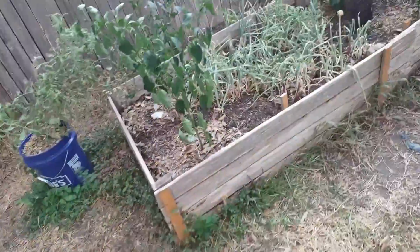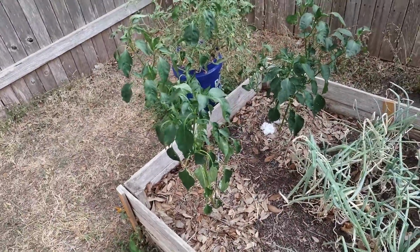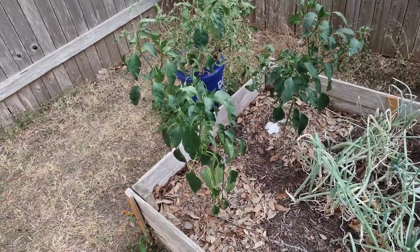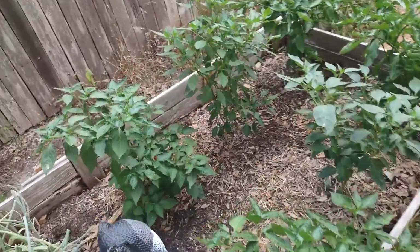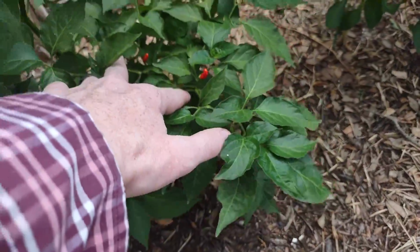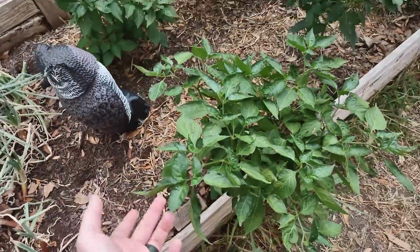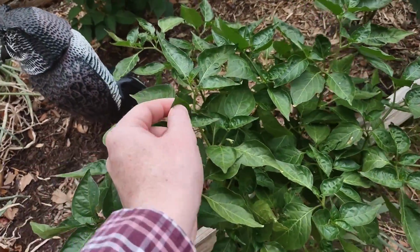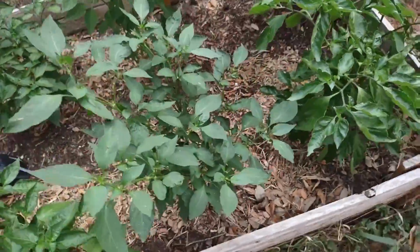If I look over at the peppers, these guys didn't get watered last night, so that's happening next. The Poblanos are not producing fruit, they're not producing flowers, but they don't look too horrible either. If I look over at the Tabascos, I've got a few tiny little fruits in here that I need to harvest. But for the most part, the plants look green and healthy, but they're not producing. Oh, I got a flower coming up there, another flower over there. So maybe I'll get something out of there.